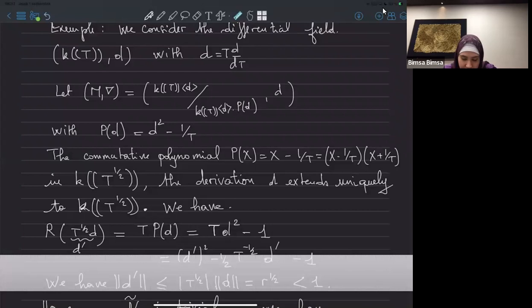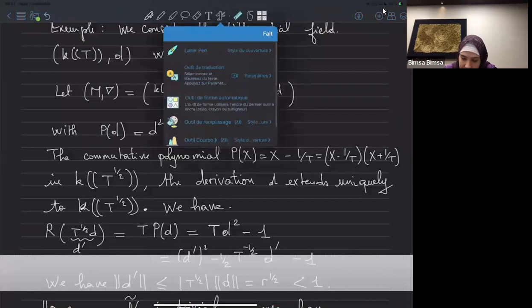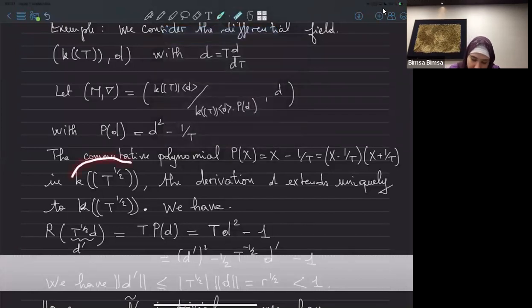The point that we know about this field is that any finite extension is tamely ramified, and moreover it has this form.